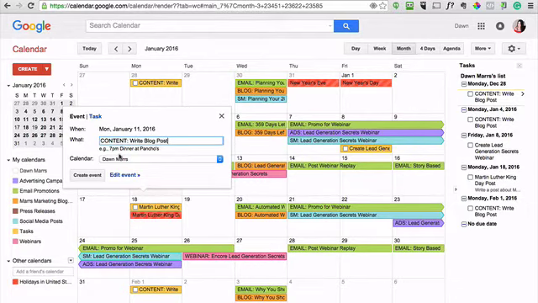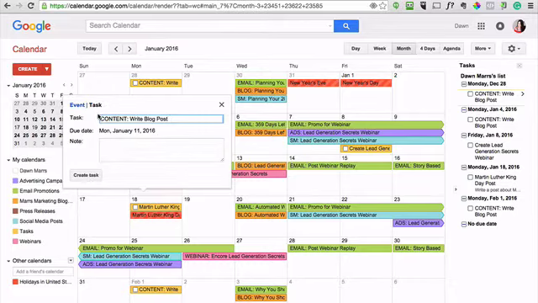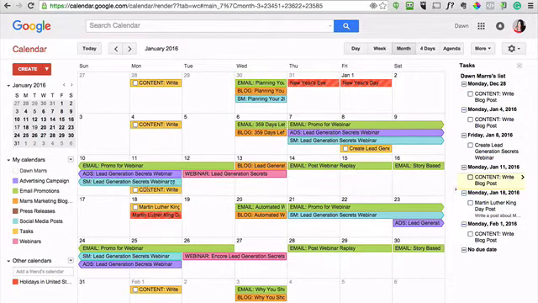All right, and so in here, we're not changing it to calendar, we're actually going to task. And you can write a note about what your blog post is going to be about. That's a good practice to do. And then create your task. So now you can see it showed up over here. So this is my list of to-do items.